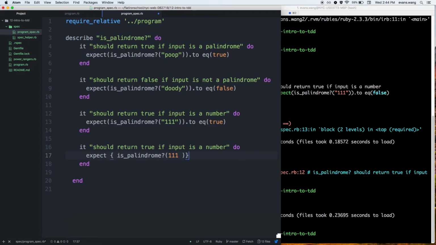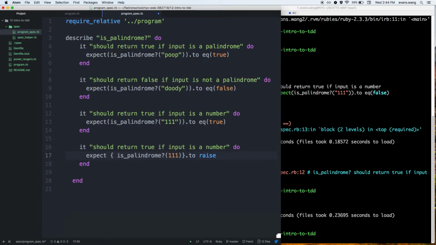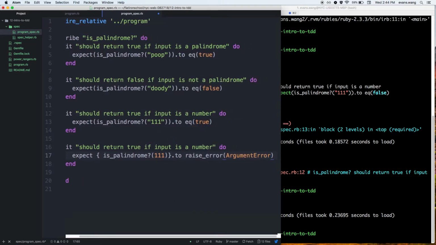Expect it to raise error. We want it to raise what? Raise an error? Who says there's just one kind of error message? Who says there are multiple kinds of error messages? So what kind of error message do you want to add in there? NoMethodError. Is it no method though?